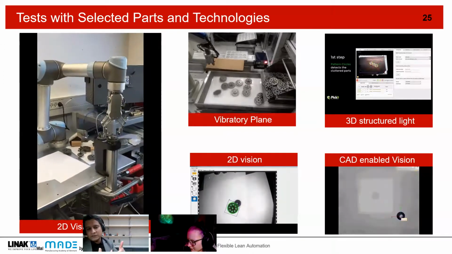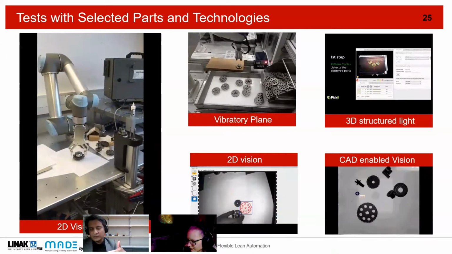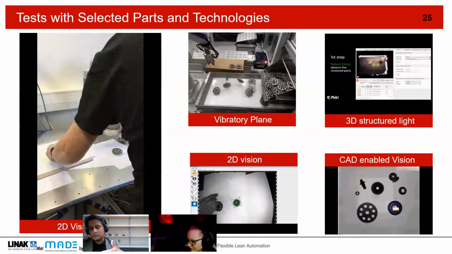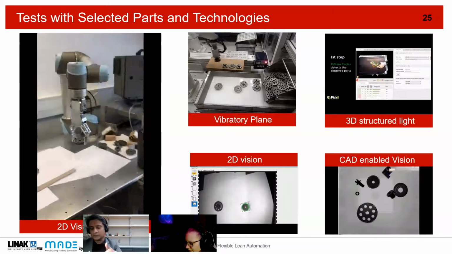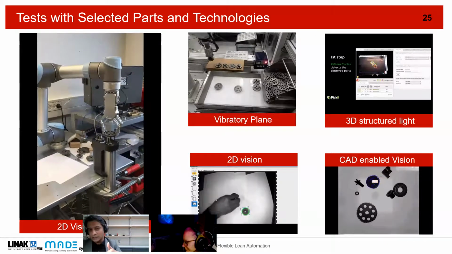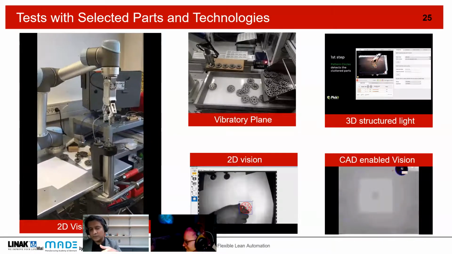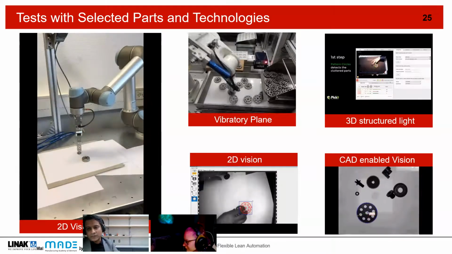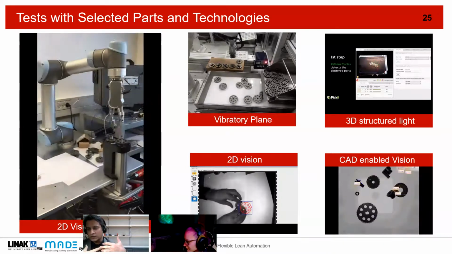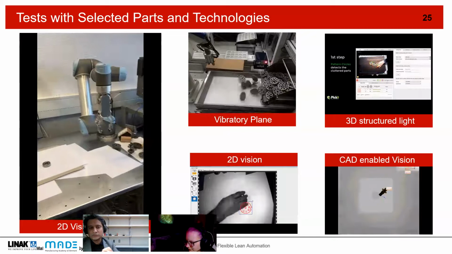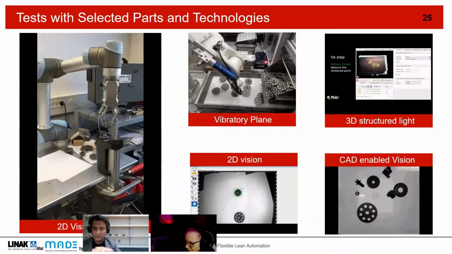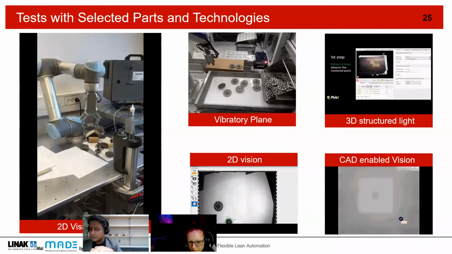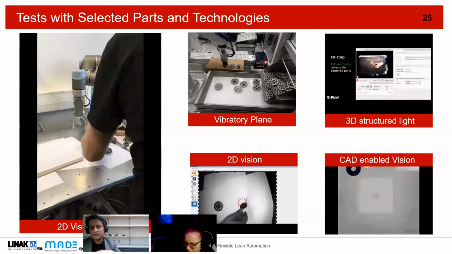But the more features it has, the more time it will take to identify the right component. And of course, time is all about money when we talk about industrial applications. So you really need to carefully decide which technique you should go for when you are deciding the camera. The cameras are also quite expensive.